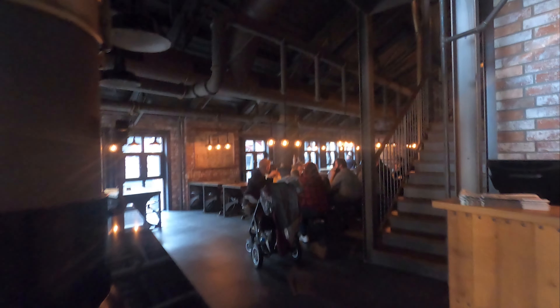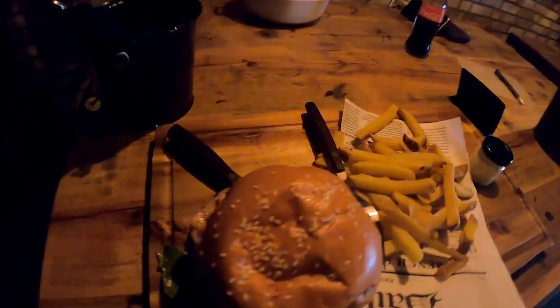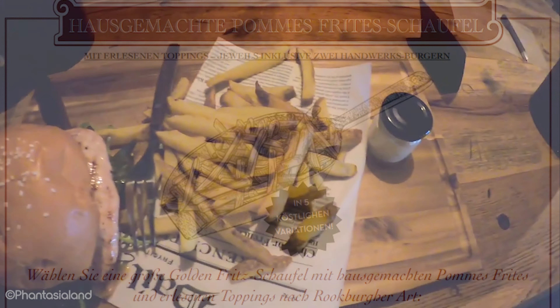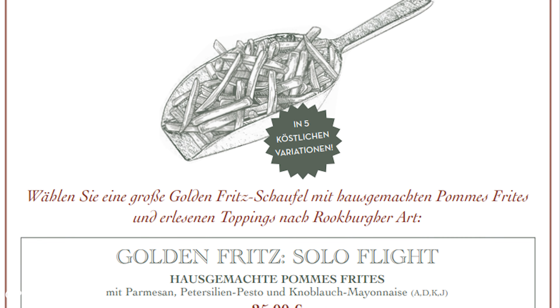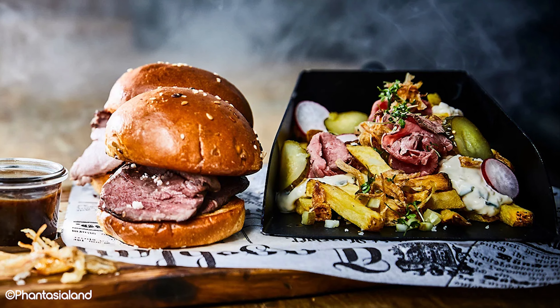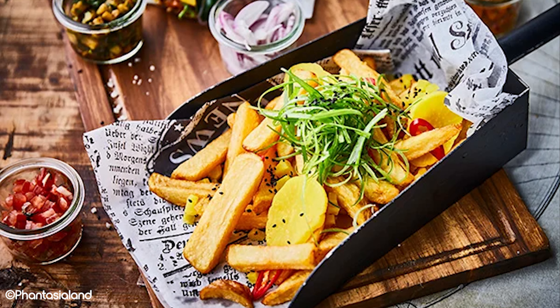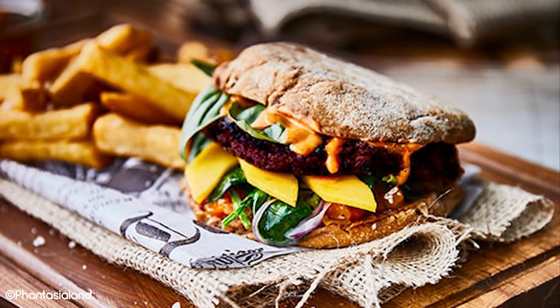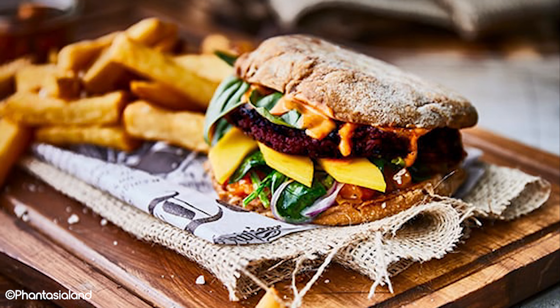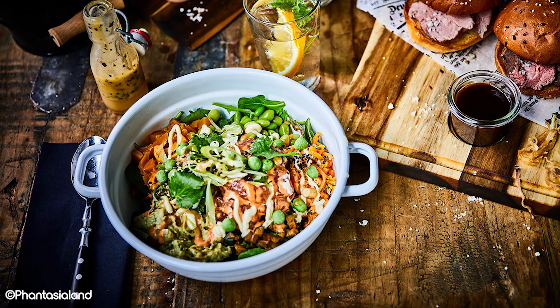Rather than serving one type of cuisine, Urwerk offers an odd mix of multiple cuisines which includes the cleverly named Ruck Burgers, pastas, tartar and Hawaiian poke bowls. This can be beneficial if your party has varying tastes and preferences. One of the more unique menu items is the literal shovel of fries, which comes with 5 different types of toppings. While most restaurants might offer fries on the side with your burger, in Urwerk you get 2 burgers on the side with your fries. The golden fritz shovel menu items range from 24 to 27 euro but effectively serve 2 very well. This restaurant's greatest strength though is its extensive vegan menu. While other restaurants offer just 1 or 2 vegan options, Urwerk offers a poke bowl, 2 versions of the shovel fries, a pasta dish, a sweet potato Ruck burger and a vegan dessert.